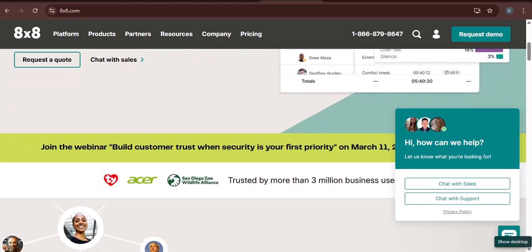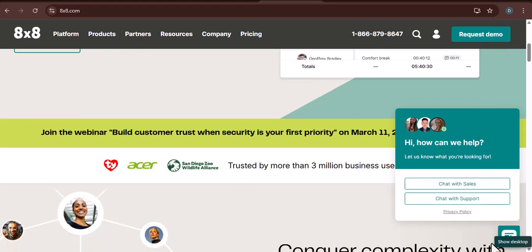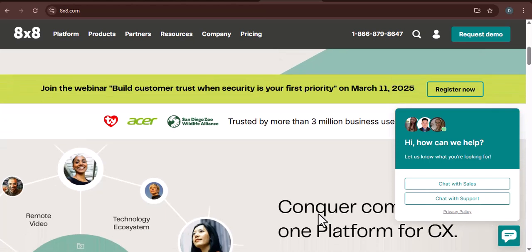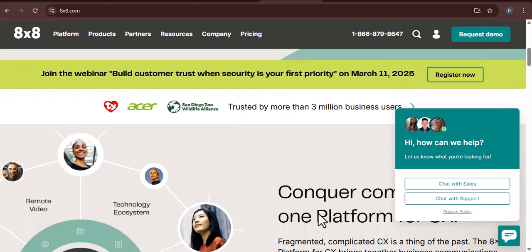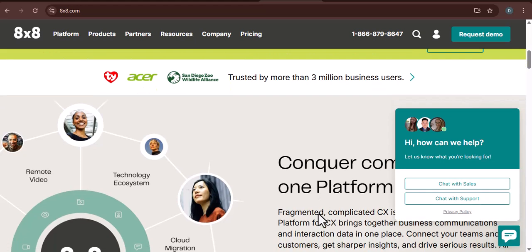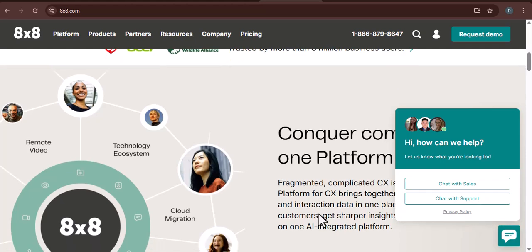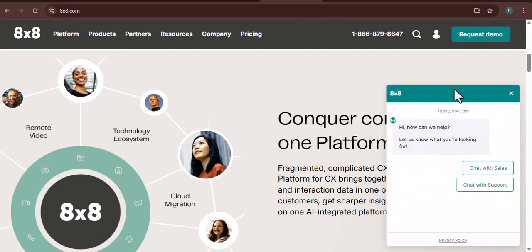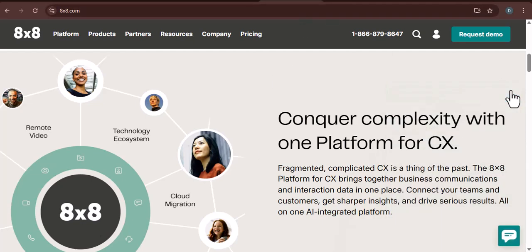That moment when you're trying to be the hero, connecting the caller to the expert, but instead, you're just adding to their hold time and your own stress. Let's be real. In today's fast-paced world, time is money and caller experience is everything. You don't want to be the bottleneck. You want to be the smooth operator, the efficient problem solver, the one who gets things done. And that starts with mastering the basics, like transferring a call on 8x8.